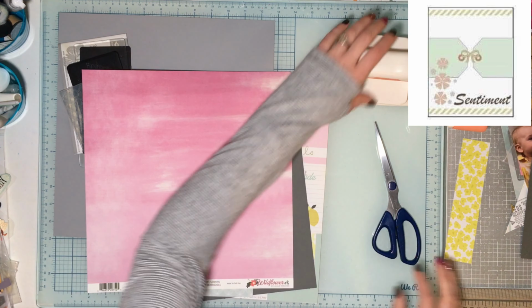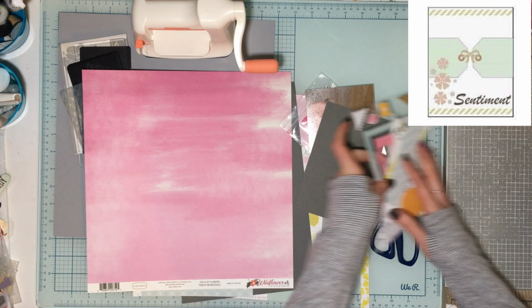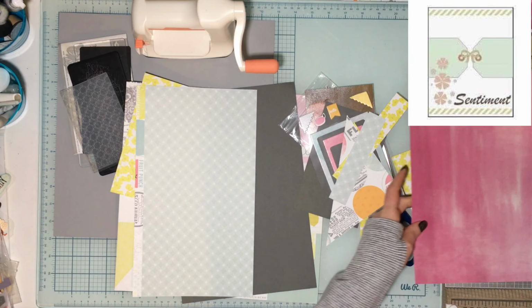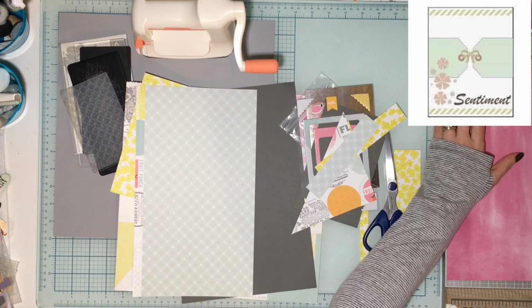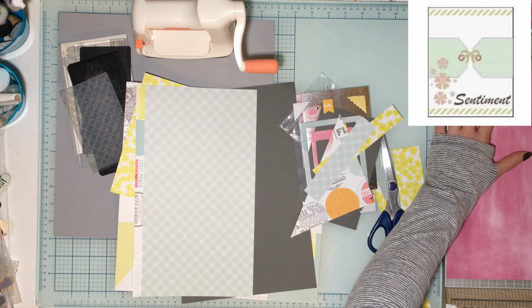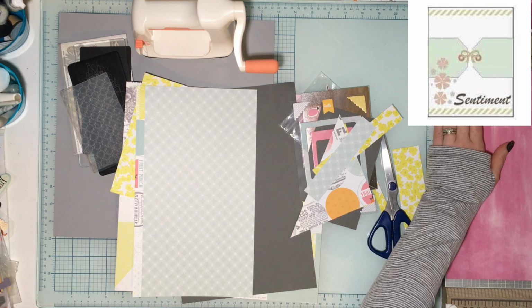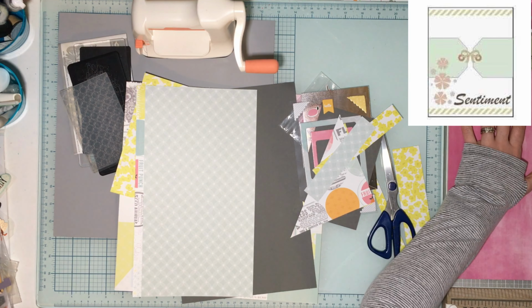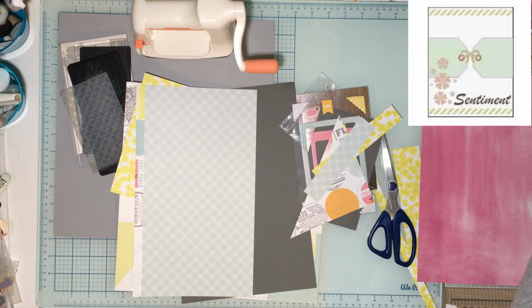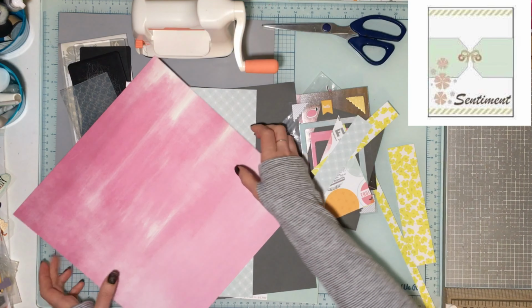Okay, let's move this thing out of the way. Let's see how big these cut apart sheets, or these cut apart cards, are gonna be, and if they're big enough for the tags. When I line this up at the end, which is supposed to be 12 inches, it never is short enough. There's always a little extra of the branding strip, so I don't know. This is the cutter that I'm not so sure about, but anywho. Okay, so let's see.